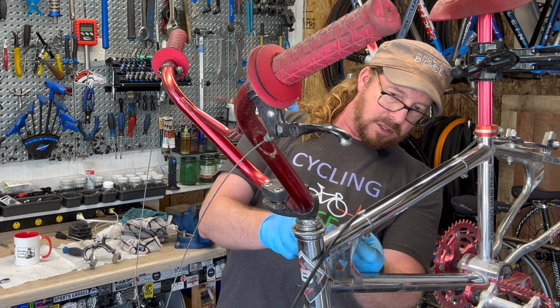I'm going to take off the rear brake while I'm here. So again, a ratcheting closed box wrench is usually your friend when it comes to bikes like this, because it'll take forever to do it if it's not. Or you can use a socket, but when you get a tire and so forth in there, a socket might be a little bit better. In any case, this is how I get those off. This does have the same tapered, actually no, it's built in. It's actually a welded-in tapered washer there. So that's kind of cool. That's a little finite detail that you don't see a lot of times today.